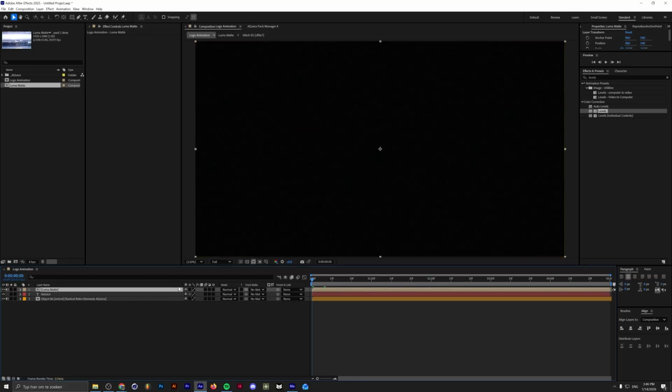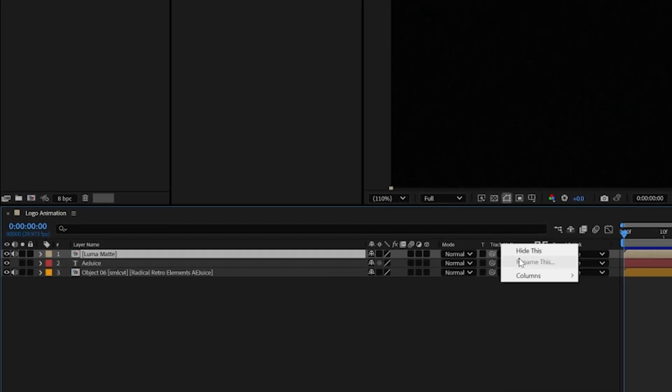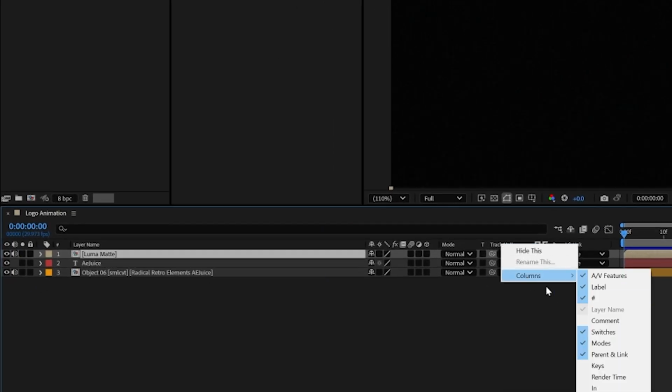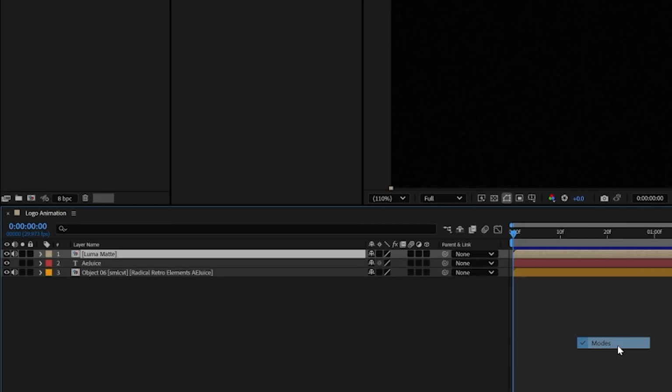And the next thing we're going to do is basically use this as a Luma Matte. What we can do now is we're going to make the text layer only appear whenever the Luma Matte layer is white. So we're going to do that by going to the Track Matte window right here. And if you cannot find this, if you right click on the top bar here and go to columns and to modes, that's where this window will appear.